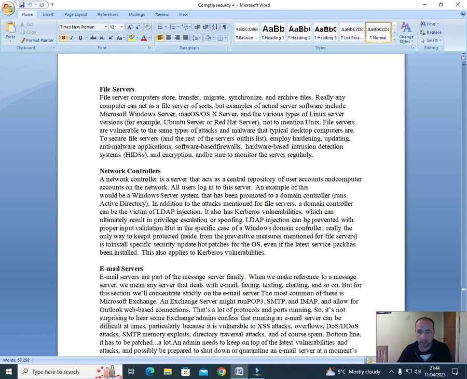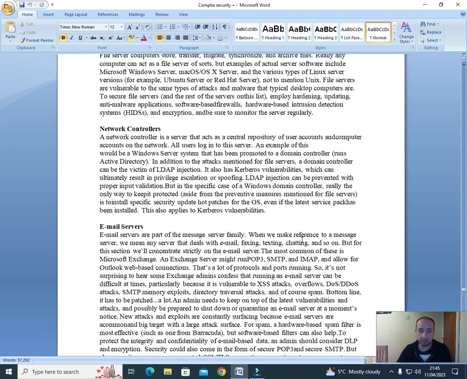LDAP injection can be prevented with proper input validation, but in the specific case of a Windows domain controller, really the only way to keep it protected, aside from the preventive measures mentioned for file servers, is to install security-specific update hot patches for the OS, even if the latest service pack has been installed. This also applies to Kerberos vulnerabilities.